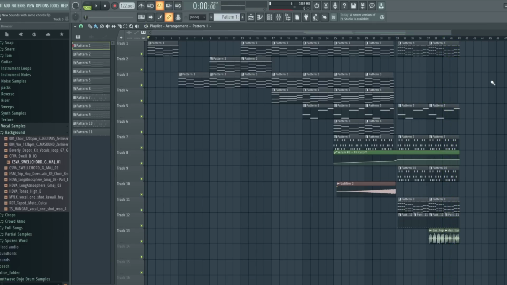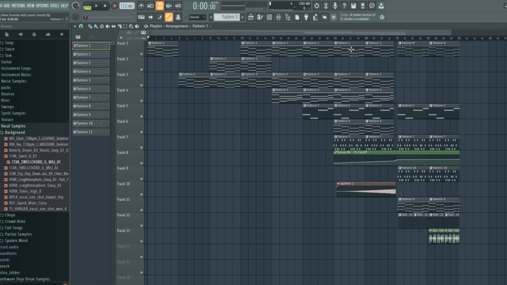So as you can see here, this is pretty much a complete arrangement. Obviously, there are different sections like verses and choruses, and there's other elements that would go into a song, but as you can see, the core elements are all here. You have kind of an intro, a little build-up, a drop, and these are all built on that one chord progression that I showed you at the very beginning.